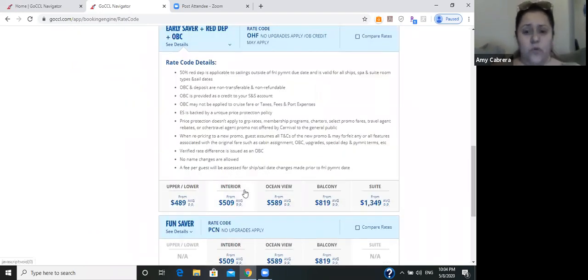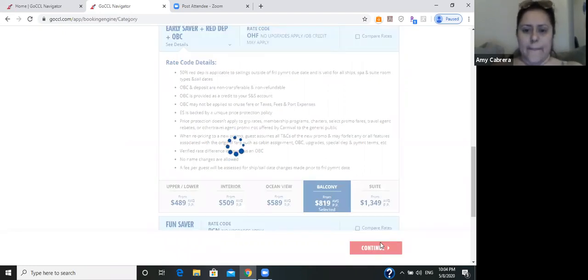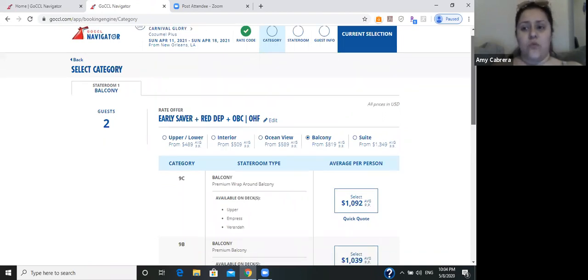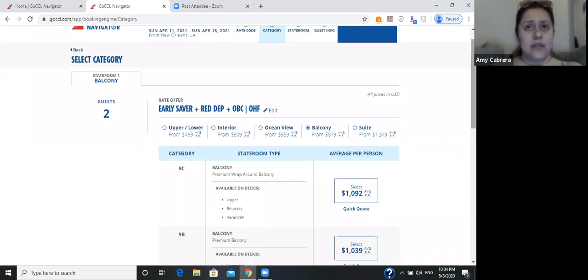And we're going to start with, let's go with the balcony, okay? Whichever one you click on is kind of what you're locked into. If not, you're going to have to go back to this page. So let's go ahead and click on balcony, and we'll hit continue. Balconies are pretty popular, you guys. I highly recommend a balcony for anybody who is prone to seasickness. I also recommend doing a midship, mid-cabin, okay?